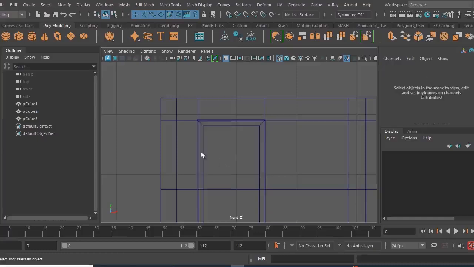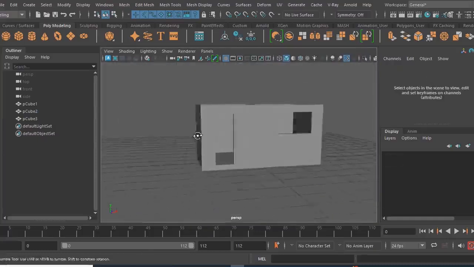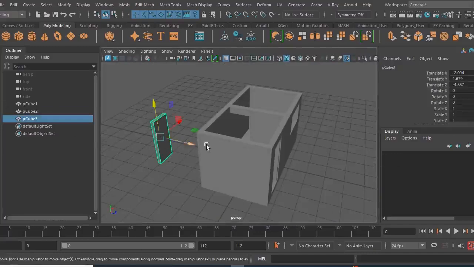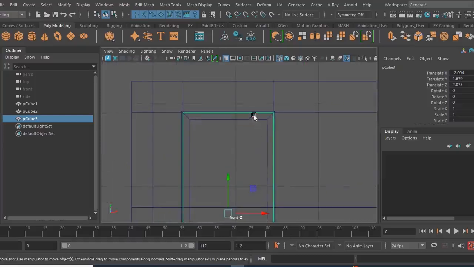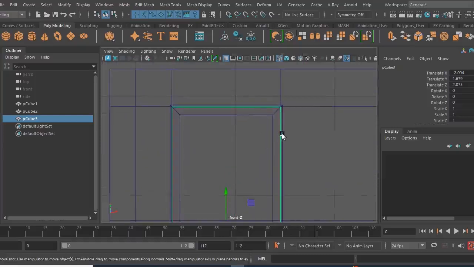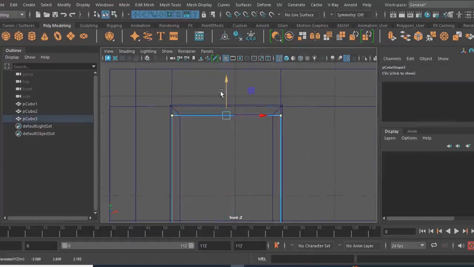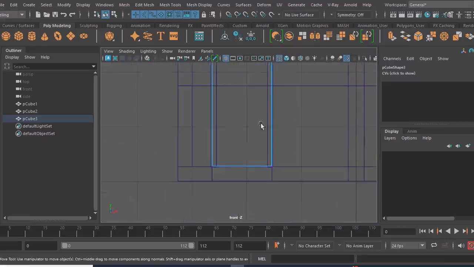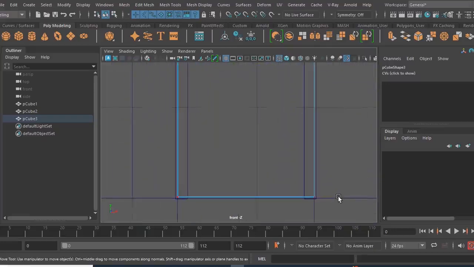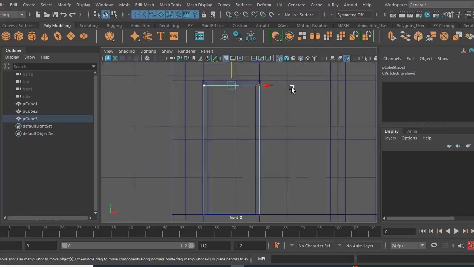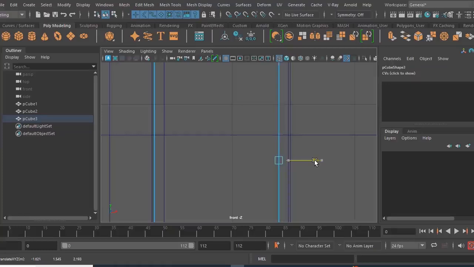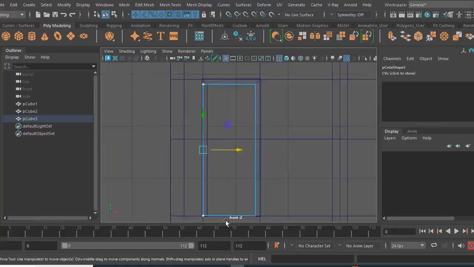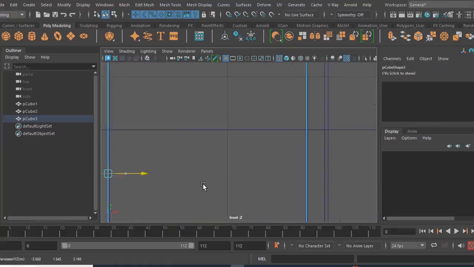Now the door. So let's bring back this and make sure we match it inward now. So let's make sure it's not larger than the frame. So let's right click, vertex, bring it below the base of the frame, and then for the bottom it's okay. For the right side, let's match it so it doesn't penetrate the frame, and then let's match this one as well so it doesn't penetrate the frame.